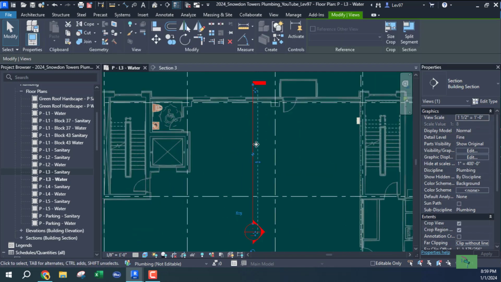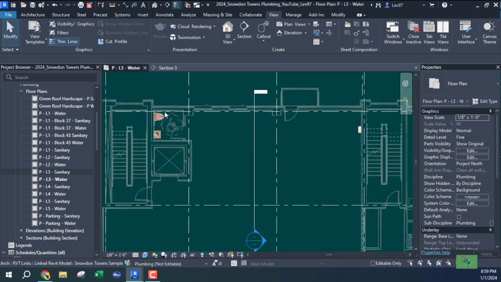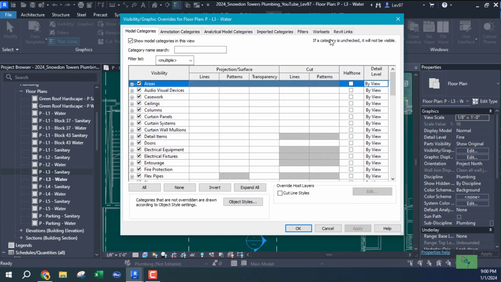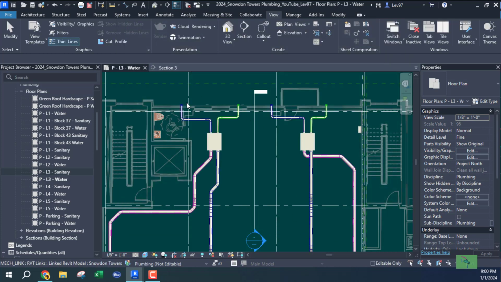So again, what we want to do is to see what kind of interferences we have with the mechanical and/or the structure also. Let's go here, turn on the mechanical, and let's see what we got. I think that there's some information in here. Yeah. Okay.